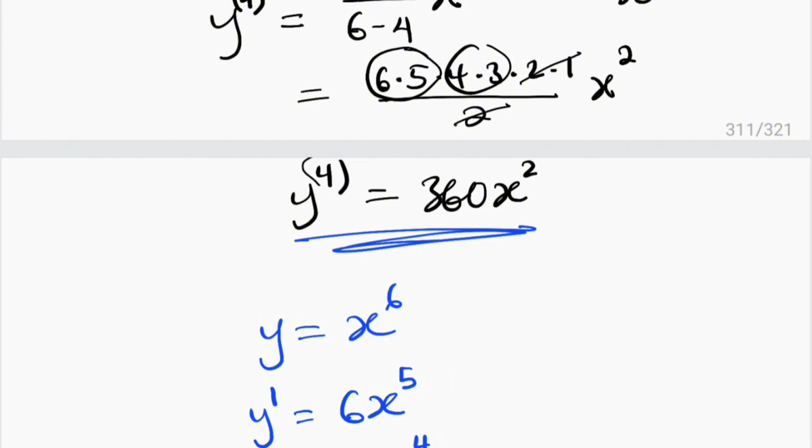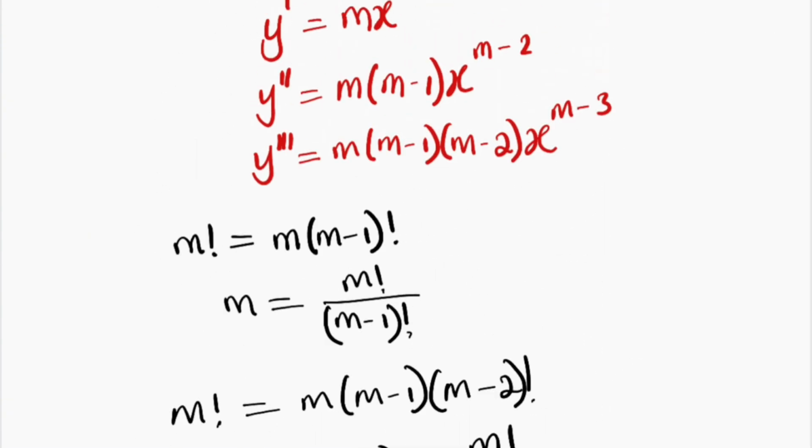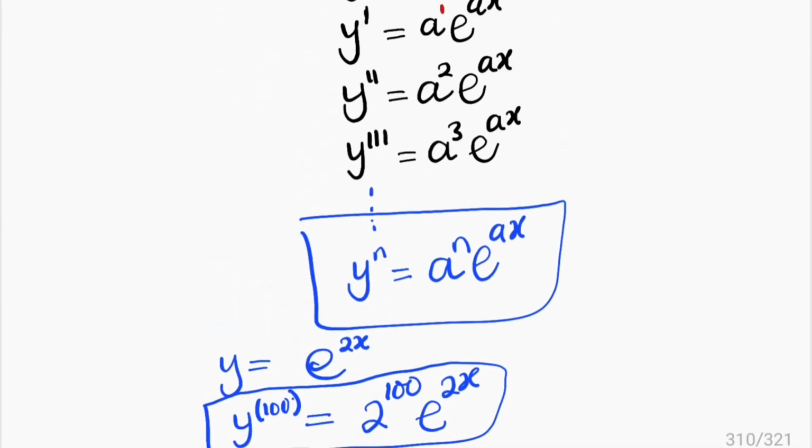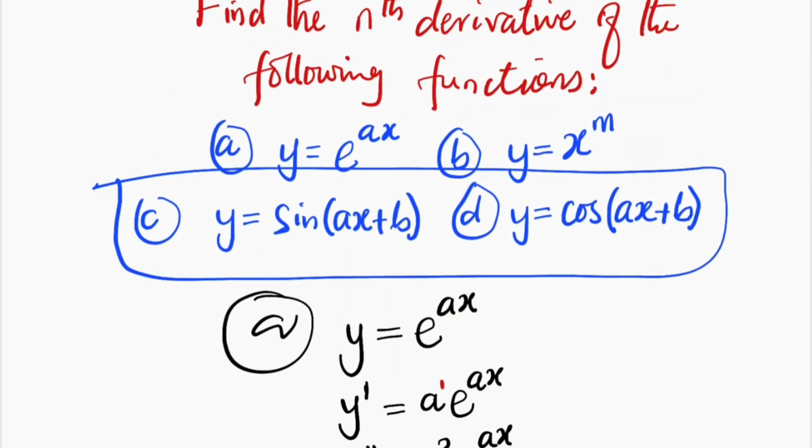So the importance of this nth derivative is to be able to jump directly to that derivative you are looking for without necessarily going through the first, second, third after that derivative. So this is that. In our next tutorial, I'm going to show you how you can derive a formula that can help you to find any derivative of this.